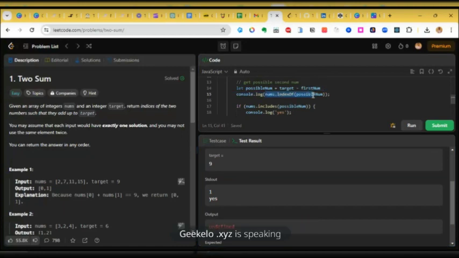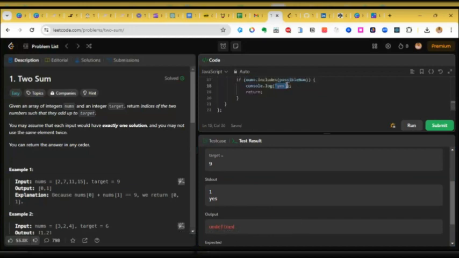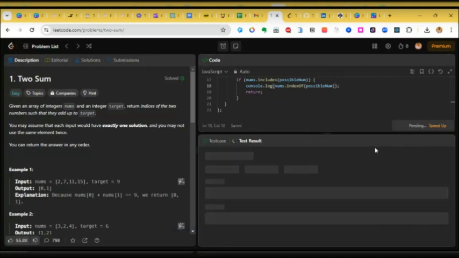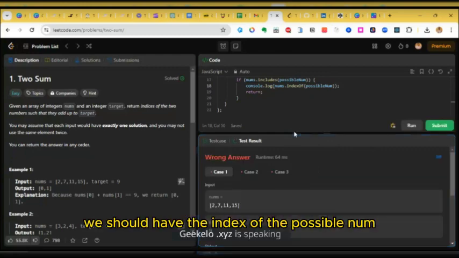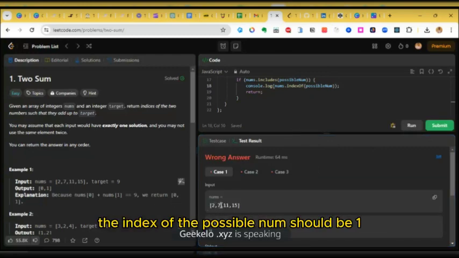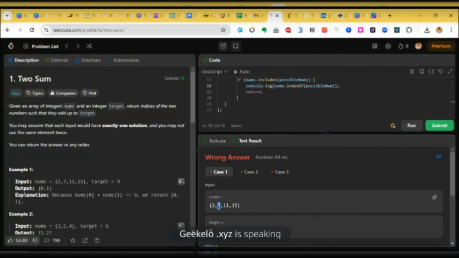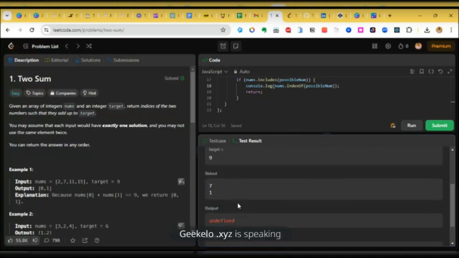I had this at the wrong spot. So instead of having yes, we should have the index of the possible num. Remember, the possible num is 7. The index should be 1.